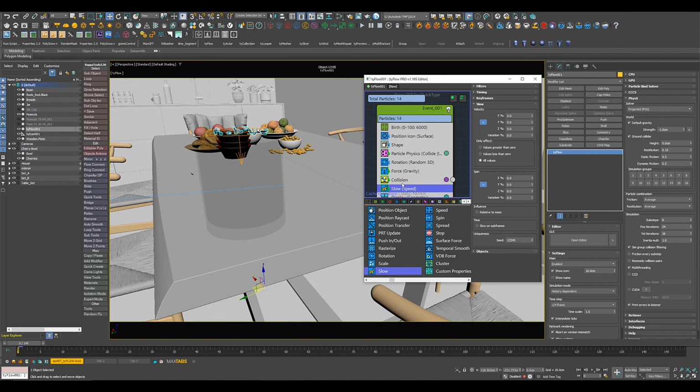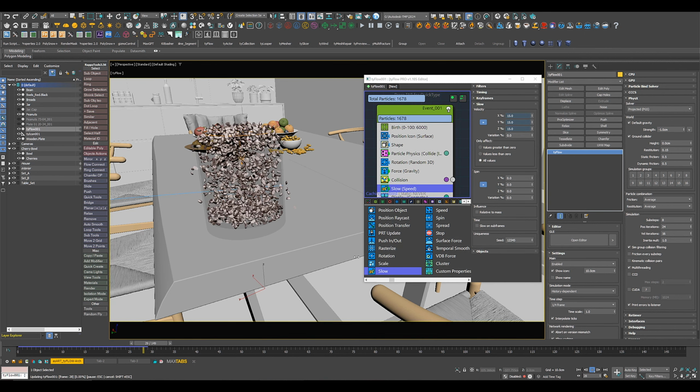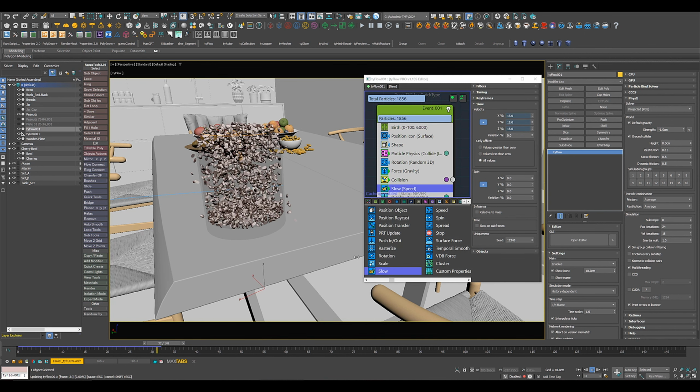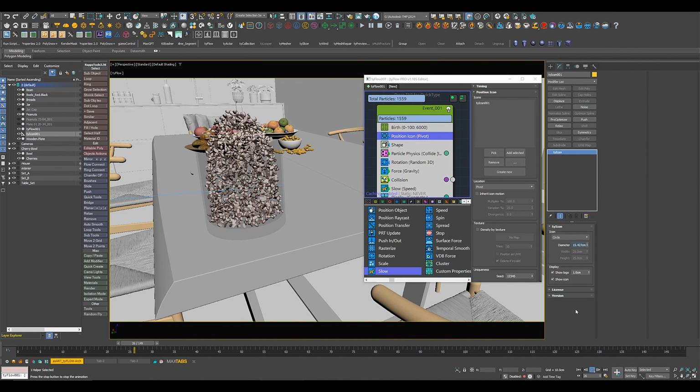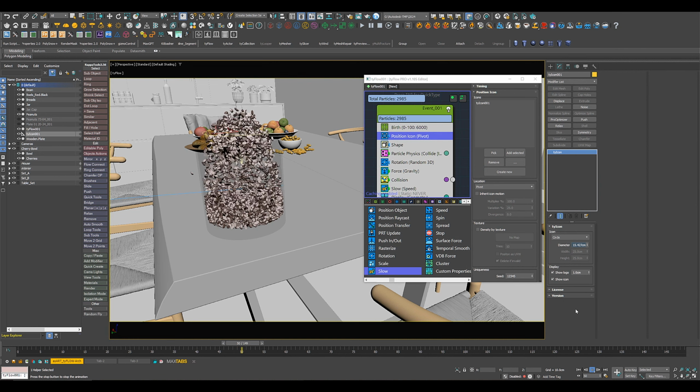So when I add a slow operator in here and put that maybe to 15, that slows them down and they do not explode as crazy as they did before. The next thing I have to change is the diameter of my icon. Or we can set this to pivot so they are not coming from everywhere but just the center, and that will help to have that explosion under control.